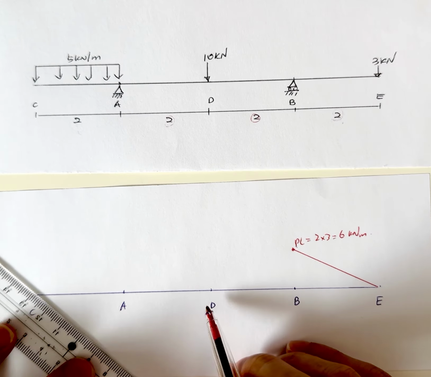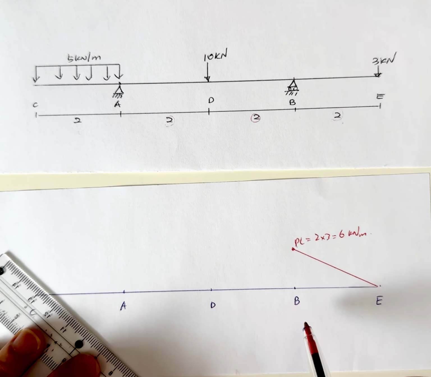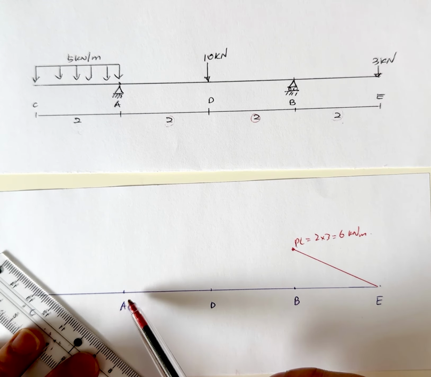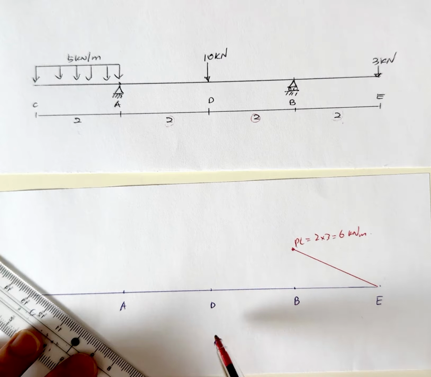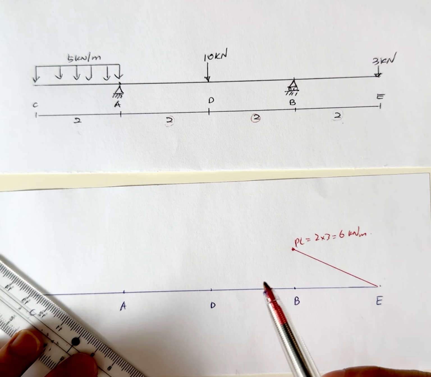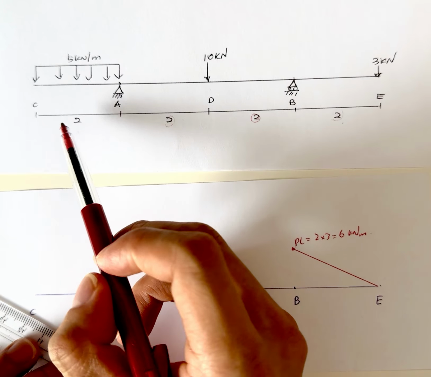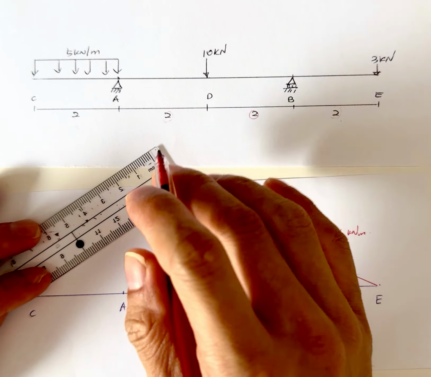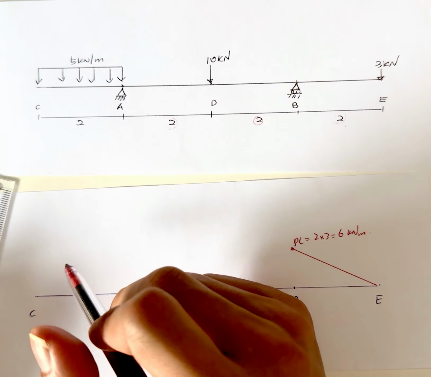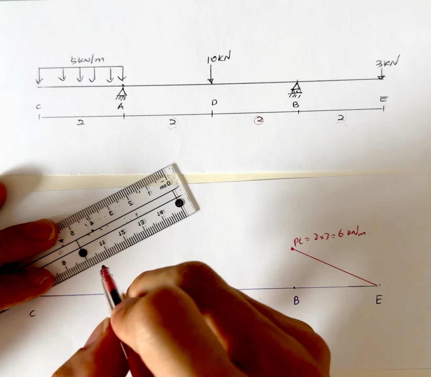In the middle here, we've got a point load between A and B, so we know for a fact that the bending moment diagram is going to be an upside down triangle. But let's leave it for now because looking at the left hand side is simpler. Under the UDL, the cantilever end, the bending moment diagram is going to be a parabolic shape.